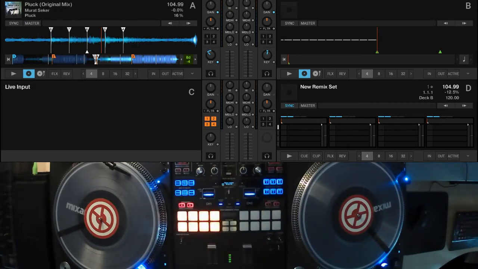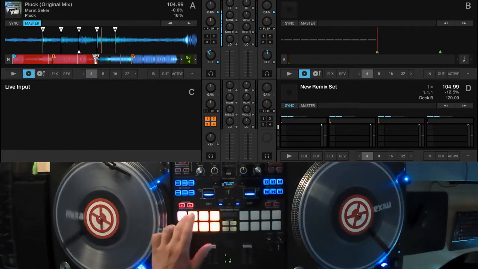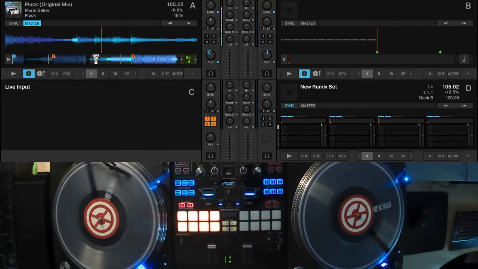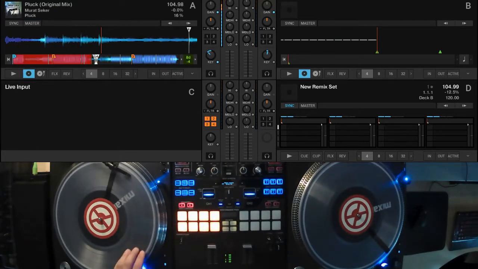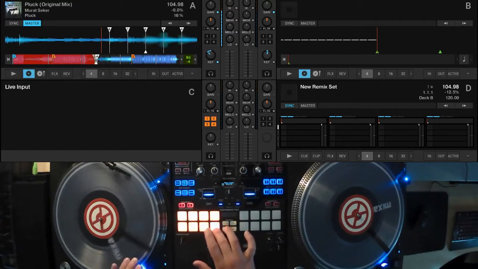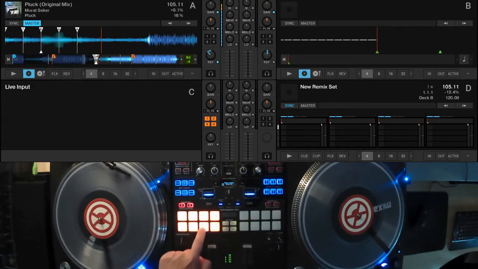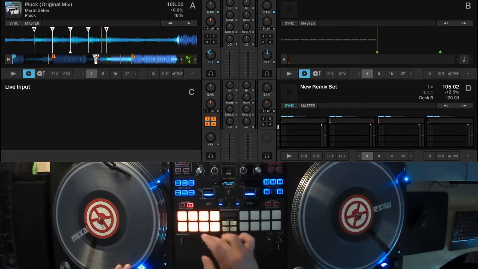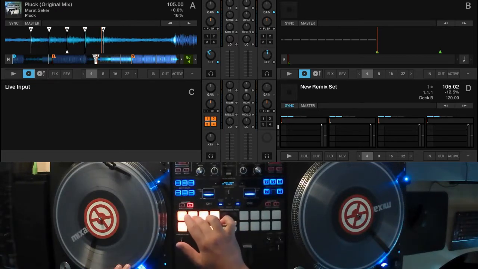Next is beat jump. So the standard page is 1, 2, 4, 8 beats. Forward, backwards. The page to the left is 1, a half, quarter, 8.